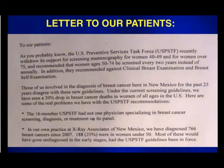And I've tried to do this from the beginning. What we did in our practice is we sent letters to about 60,000 of our patients. It's a one-page letter. It lists all of the key points, why we think the task force was wrong, what the data are really that show that they were wrong, the data that they refused to evaluate, like the screening programs that showed a 40% decrease in death rate in 10 different countries, which they threw out.